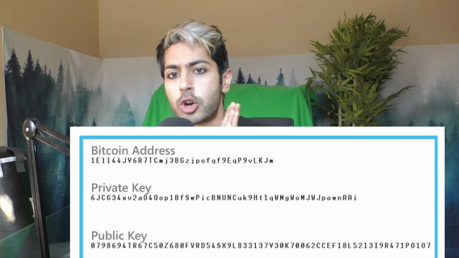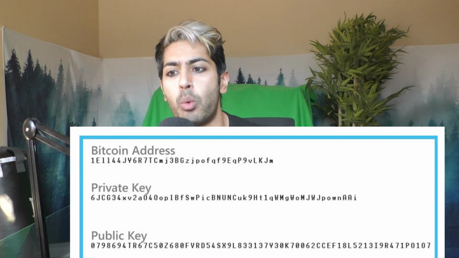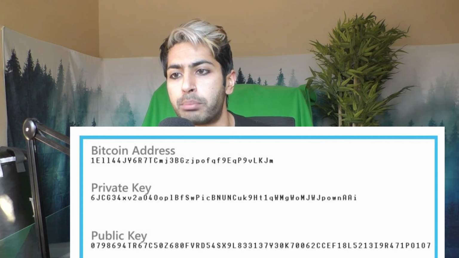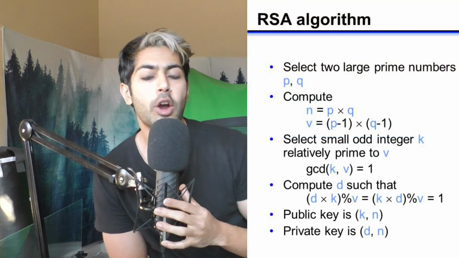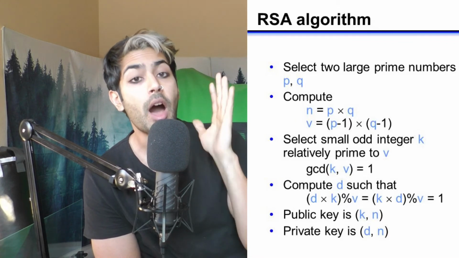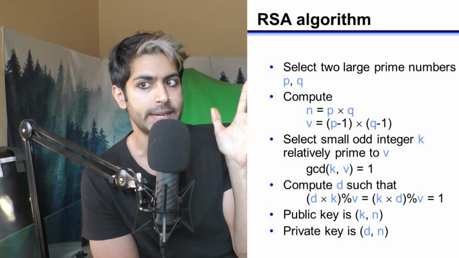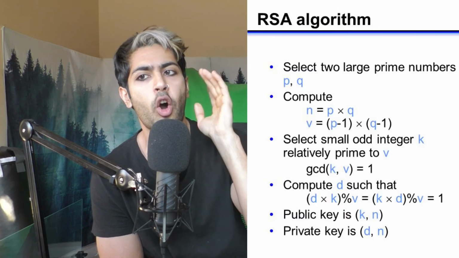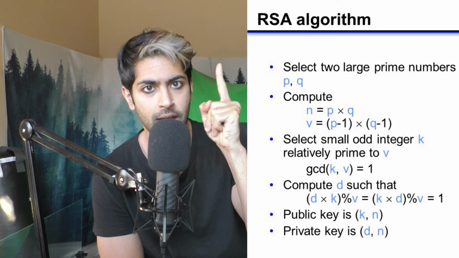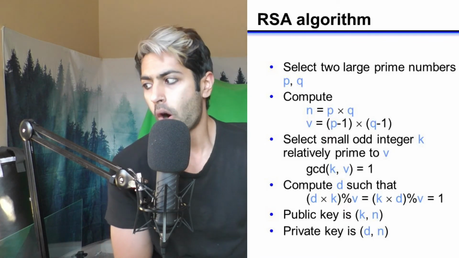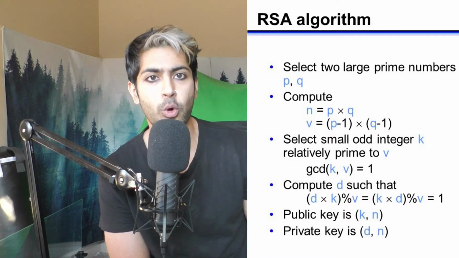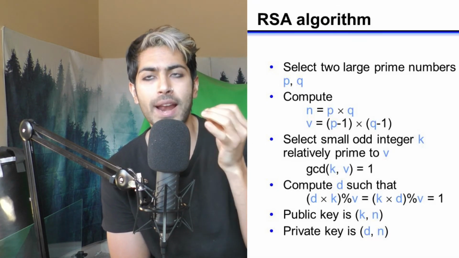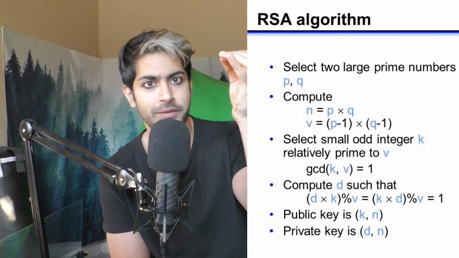And those 2 keys are generated using an algorithm. Now, what algorithm is Bitcoin using to generate the public and the private key pair? Well, it's called the RSA algorithm. Now, I know that there's a lot of text right next to me, and guess what? I don't want you to care about any of that. Don't look at any of that. All I want you to look at is the first line. That's all we care about. So RSA is the algorithm that Bitcoin uses to generate a public and a private key pair. And RSA stands for the initials of the inventors of the algorithm.